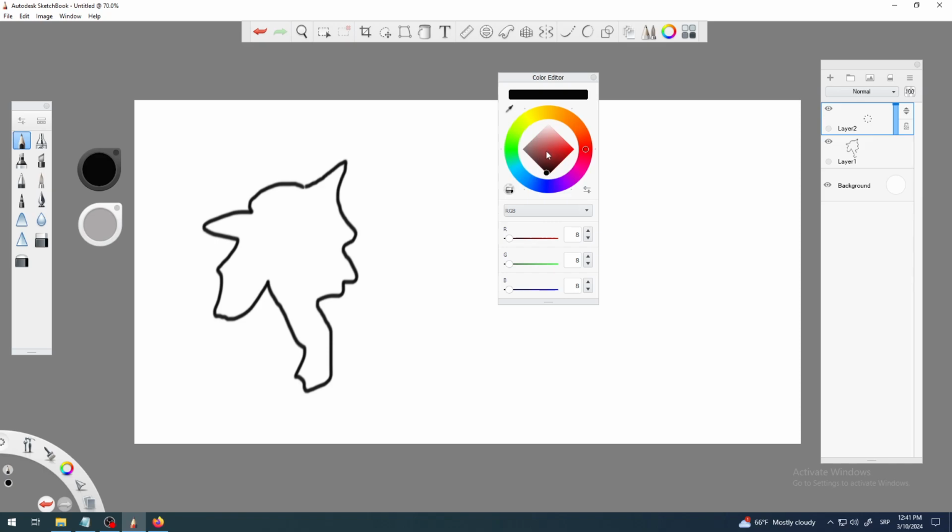And you pick color by just clicking on this rotated square in the middle, but because I have now only red here, lighter and darker, and I need, for example, my tree to be green, I will have to click outside of this square, into the circle, on green, and then my square becomes green, so I can now pick lighter and darker versions of green. I can, for example, now pick the airbrush and start painting my tree. Okay, this is the crown of the tree, which is green.